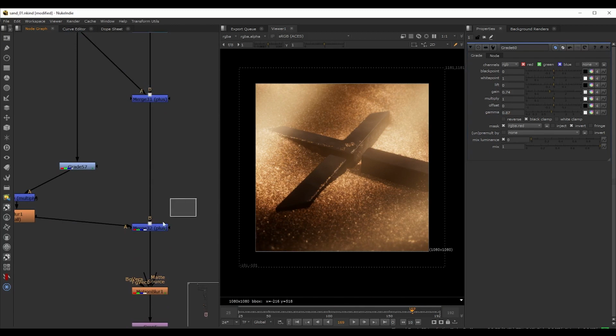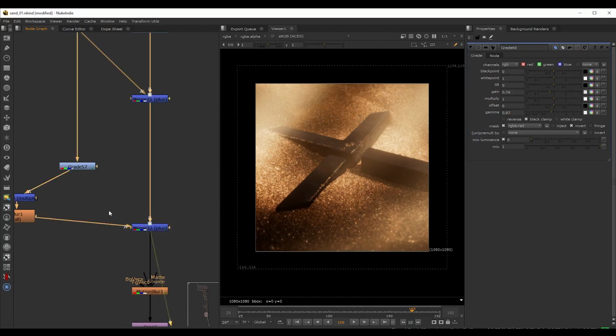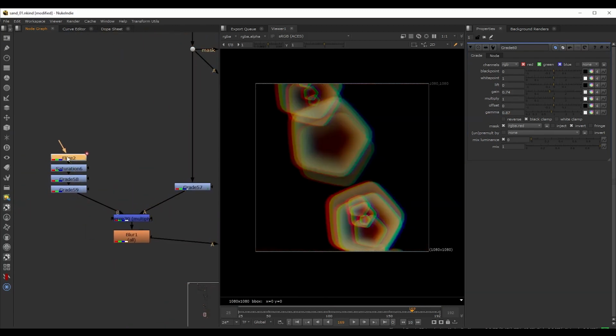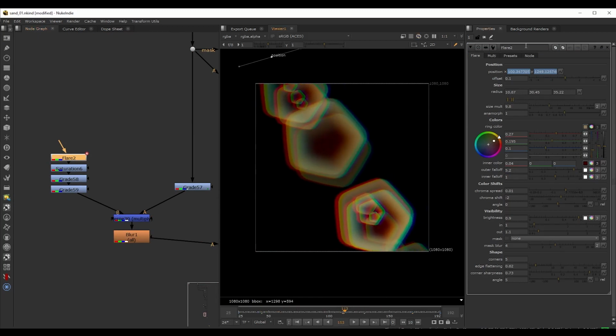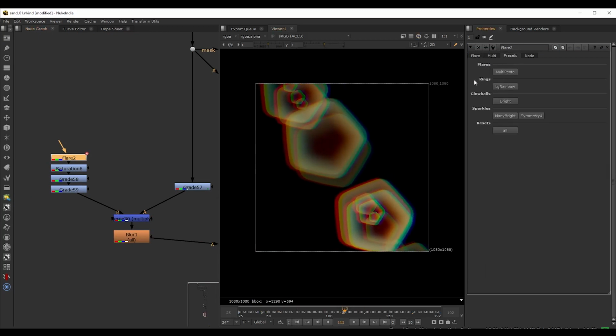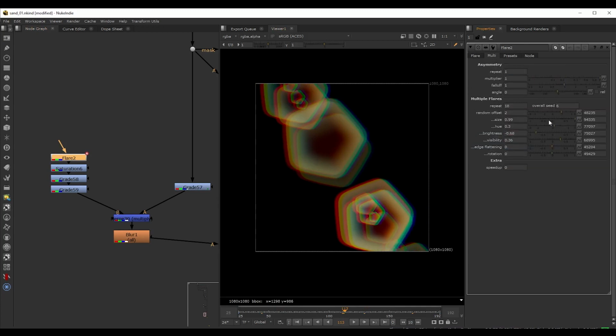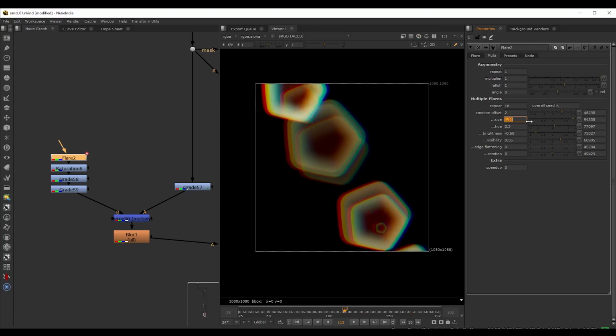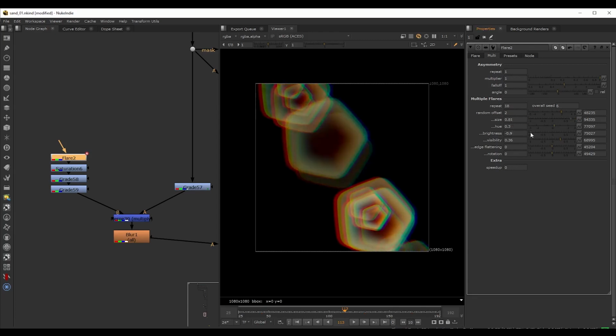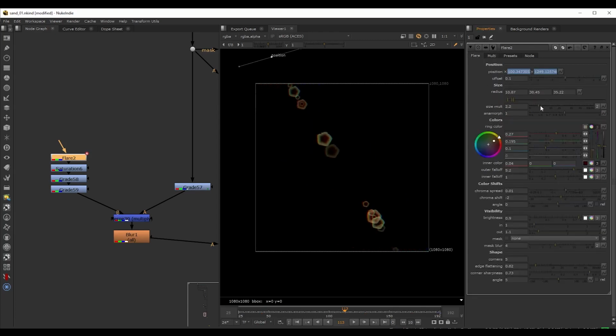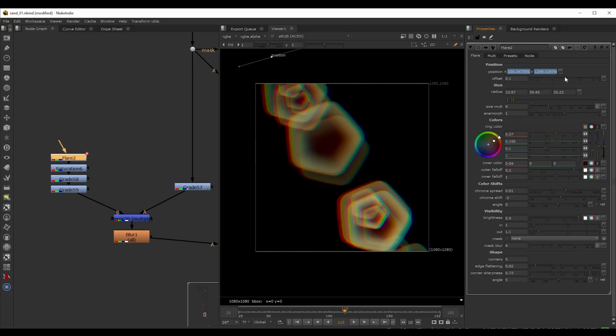And finally, the last layer that we add over here is going to be just a simple flare. This is the flare that I created, and I just used the preset here for, I think it was multi-penta, and I just increased the radius basically, so I increased the size here, I think. There are a lot of settings that you can play around with, so this gives you a lot of flexibility to create the type of lens flare that you are looking for.